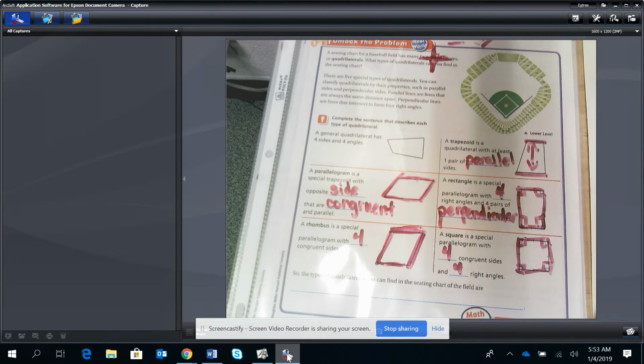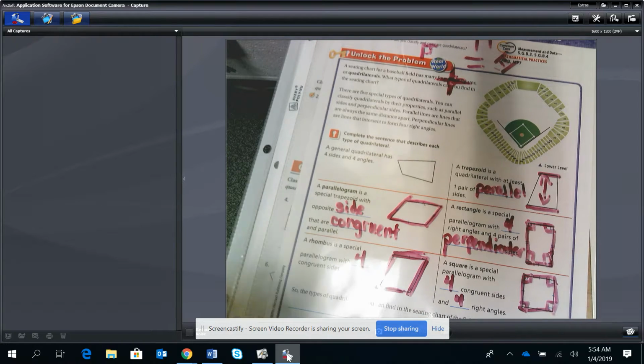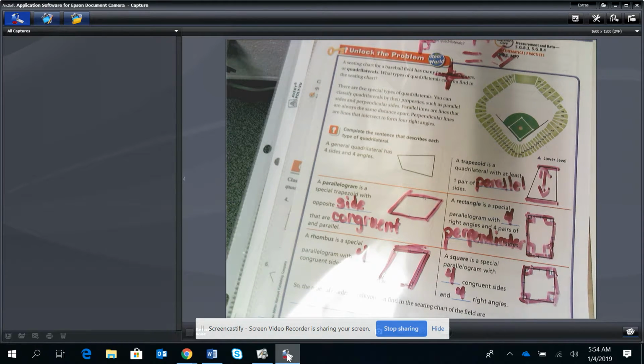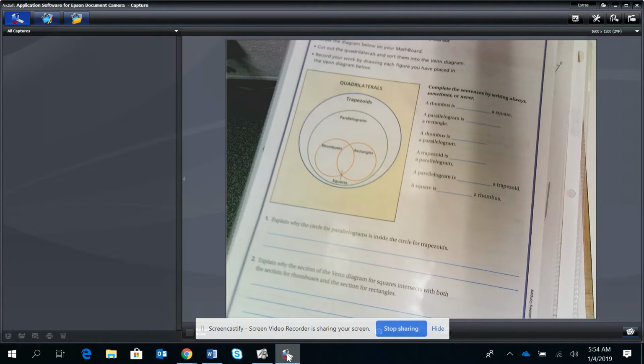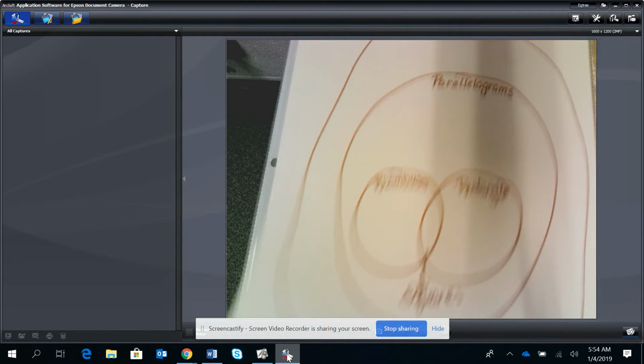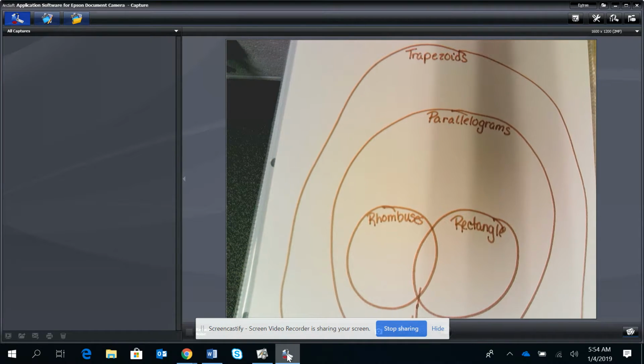All right, now we're moving on, and I want you to draw. We're going to see how well you do. Have this sheet out here, and I'm going to have you rip this out and put this in your binder, guys, because this will help you with all the other quadrilaterals and how to classify them. I want you to get a piece of paper, or hopefully I'll have these made and they'll be better. So we've got all these circles, and what this means is they say every trapezoid is also a parallelogram, a rhombus, a rectangle, and a square. And every parallelogram, every rhombus, and every square is a parallelogram.